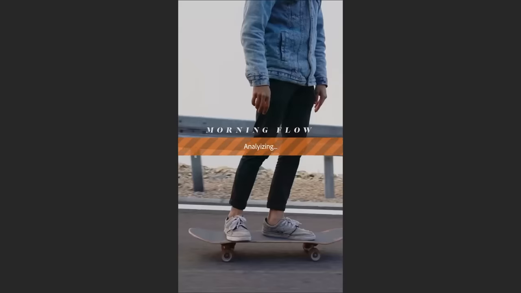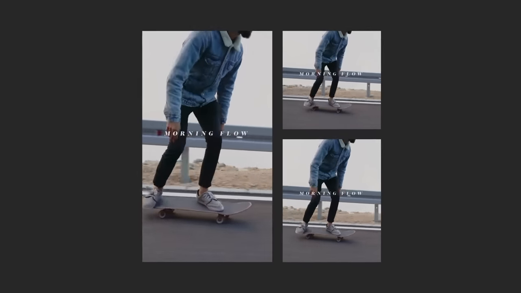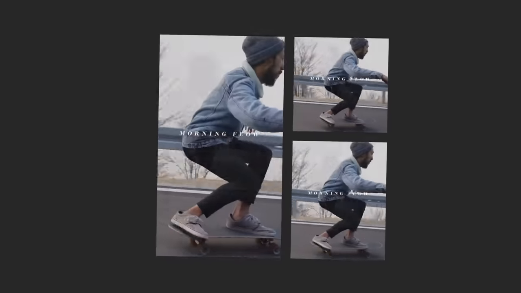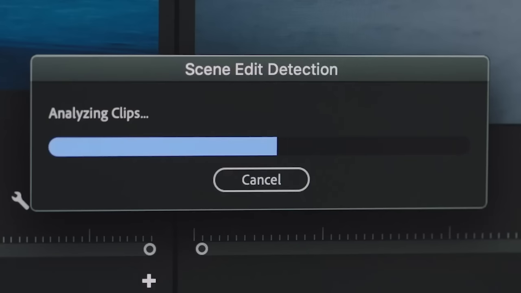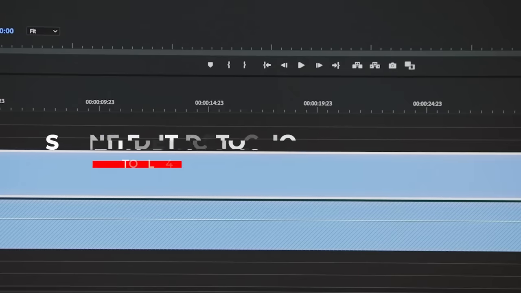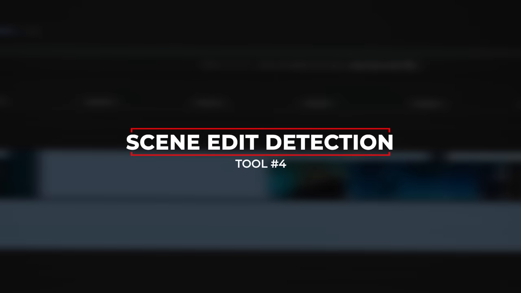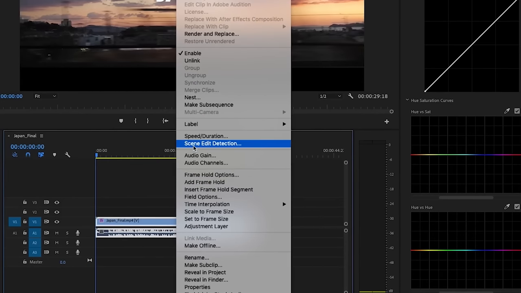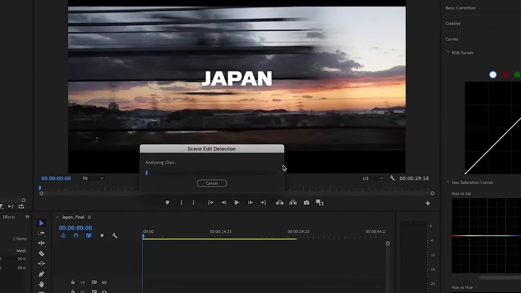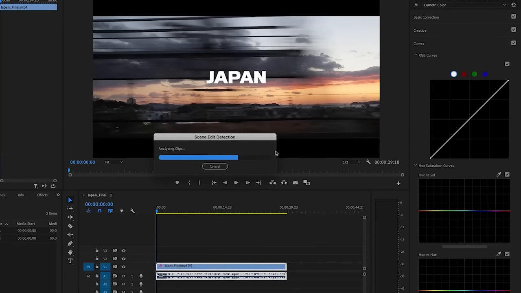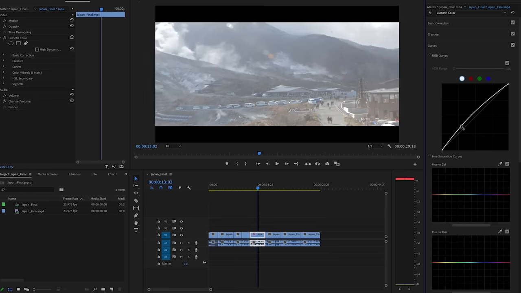A very typical reason for this would be to create a snippet out of a landscape video and then post it as an Instagram story. Yet another native tool to Premiere Pro, Scene Edit Detection, is a feature that uses Adobe Sensei technology to find the cuts in a previously edited video. This is a great tool to use when you're looking to make adjustments on an old video that's already been exported and you no longer have access to the original Premiere project.